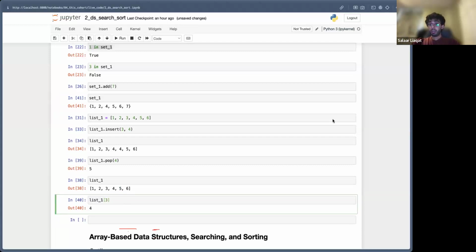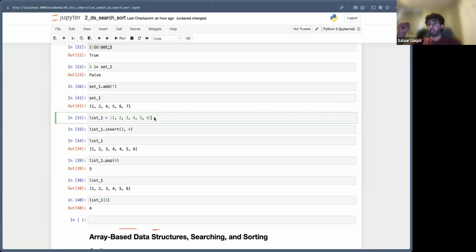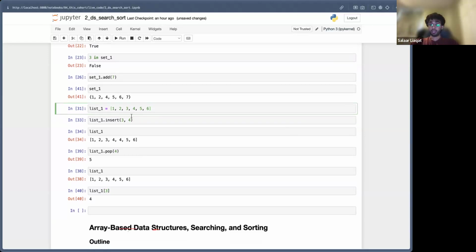There's a question: so a list is an ordered set? Almost. I would say that a list is an ordered set that can also contain duplicates. The reason I emphasize duplicates is because that actually makes a fairly big difference on the runtime, and we'll talk about that close to the end of lecture. But yes, those are the two main differences between a list and a set: order and duplicates.